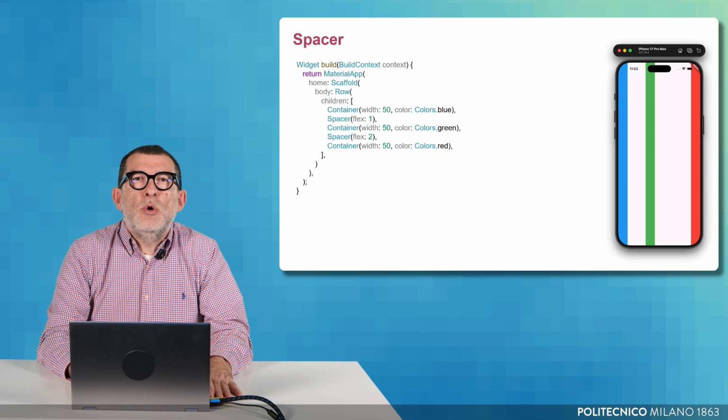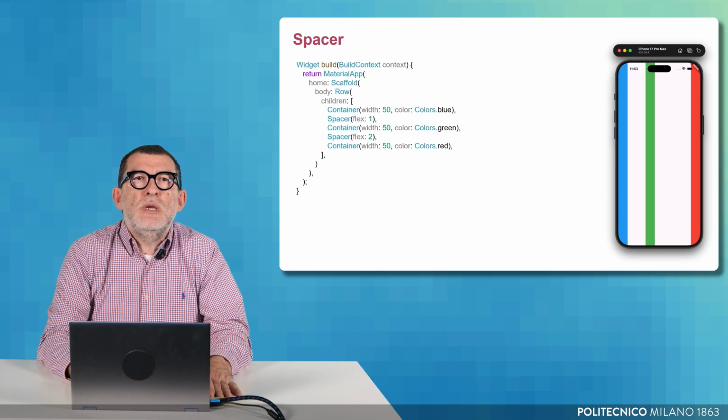Another widget, called Spacer, is specifically used to manage the space between widgets in a proportional way. For example, if we consider a row with 3 containers, blue, green, and red, each with a fixed width of 50, we can distribute the space between them proportionally using Spacer.